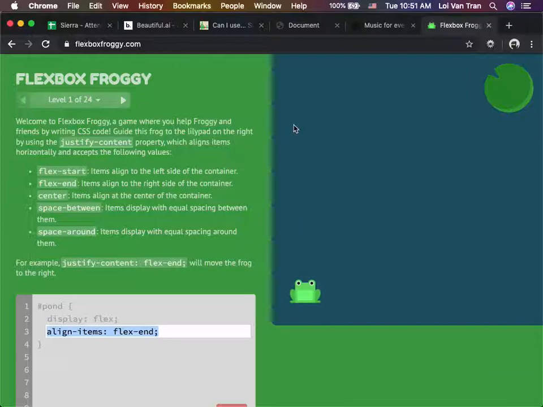Okay, let me say one additional thing, okay? Justify content and align items will not always move it the same direction. It depends on which way your primary axis is. Okay, it always depends on your primary axis. How do we change the primary axis, guys? We already did this. What was your answer? That's one way.